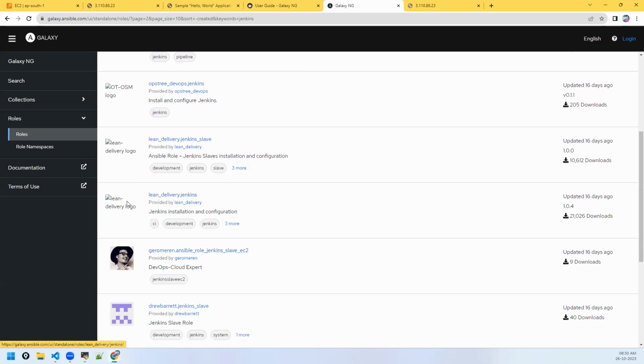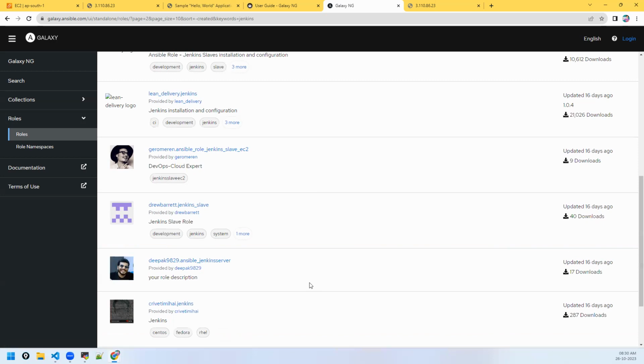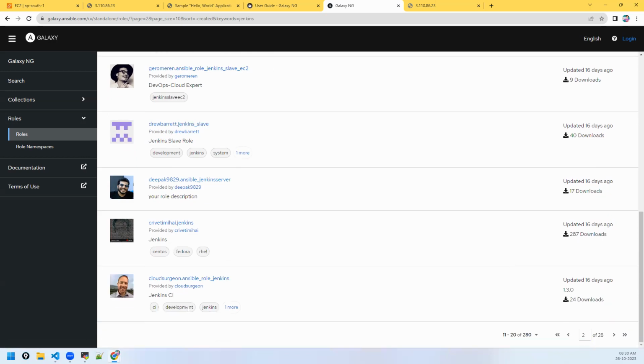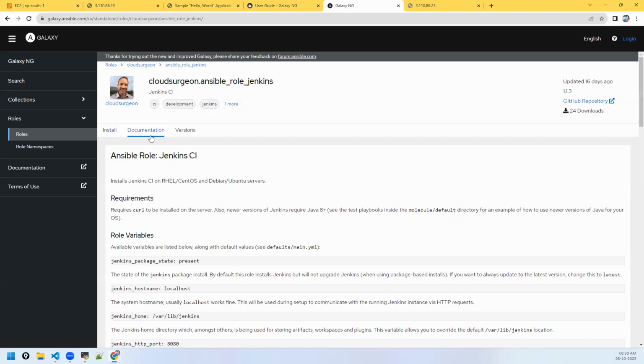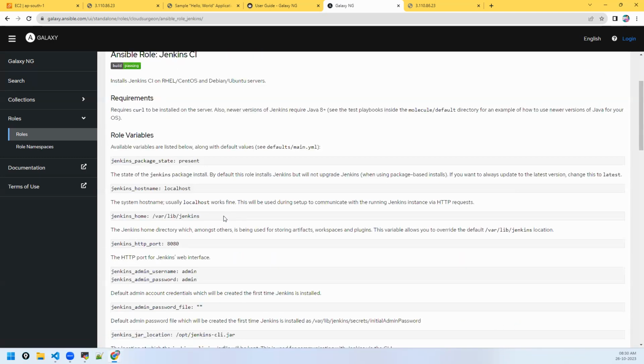This is the one we were using, lean delivery.jenkins. This is for configuring the slave. Maybe some other role. This is for slave configurations. Jenkins CI. Let's look into the documentation. What are all the operating systems it supports?